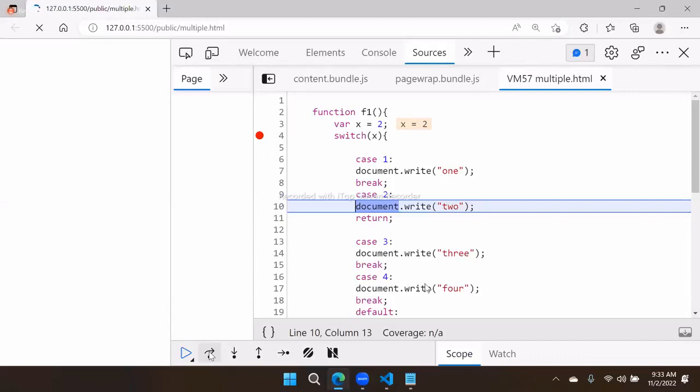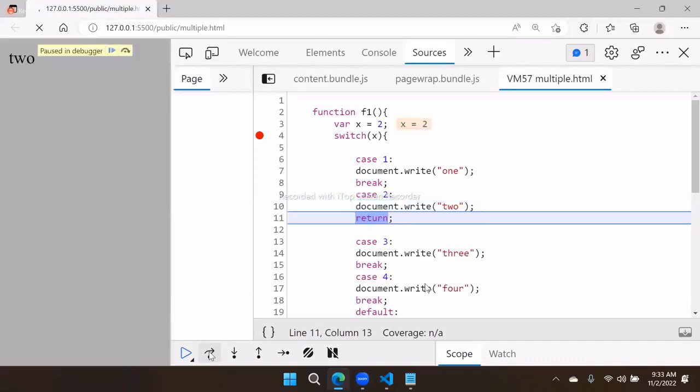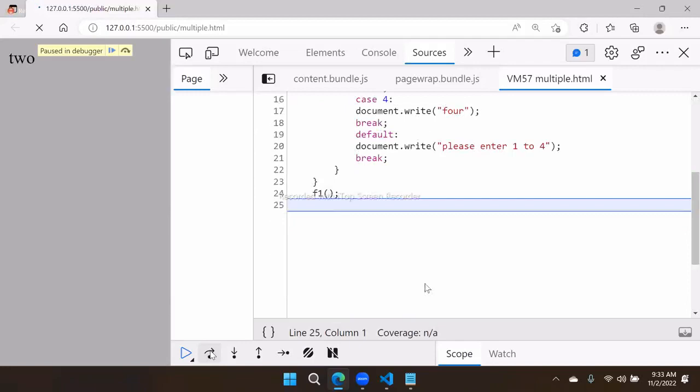It will execute the statement. After that, return. After return, next, you can see it directly comes out of the script function. Previously it stopped here, but now it is stopping here. That means it completely comes out of the script.